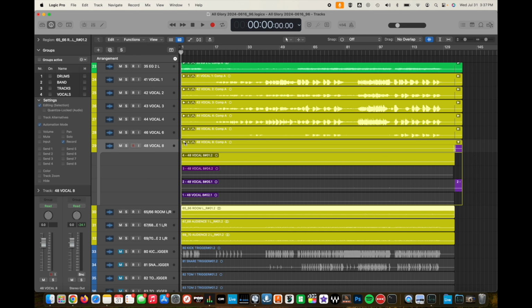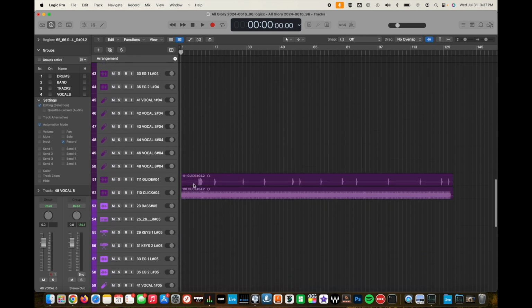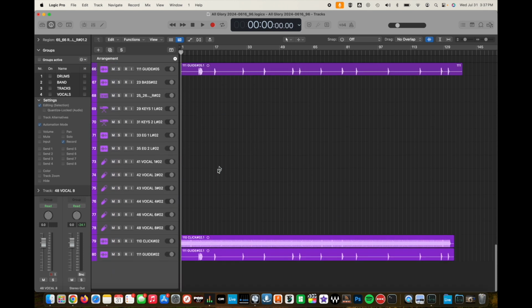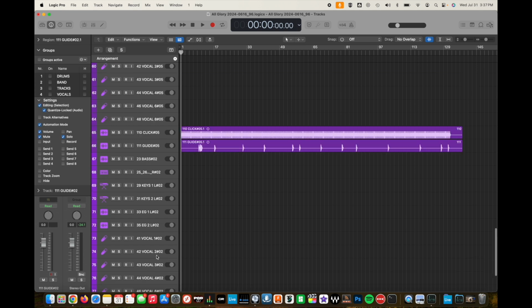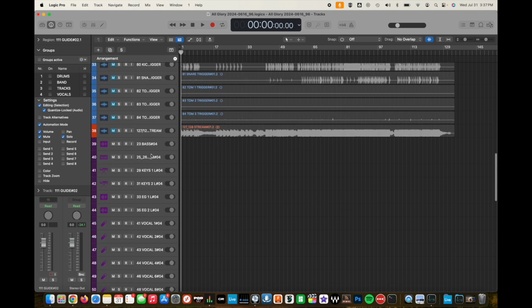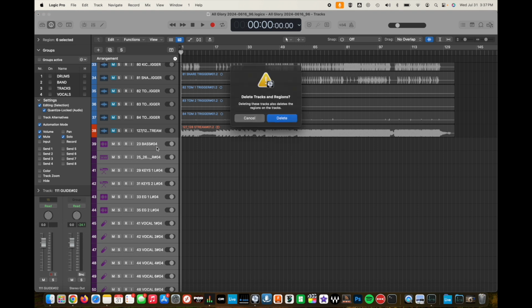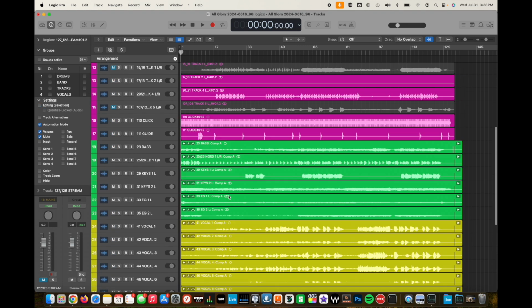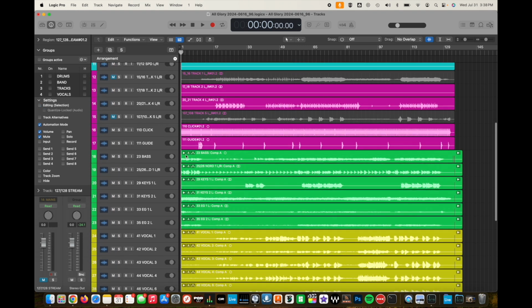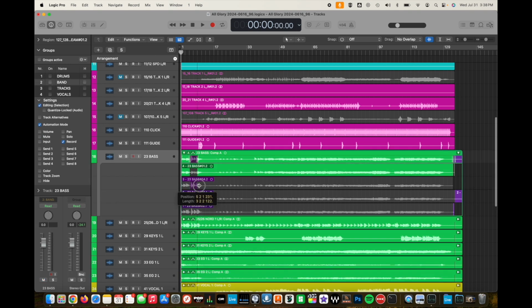And that's that. And then the rest of this here, you can see I just have the clicking guides left. So I'll grab the bottom here, and then I'll grab to the top and then do Command Delete to delete tracks and regions. And that's that. Now I have packed take folders, and I'm able to go through, and if I like the part from this here, I can grab that, and then grab this part because that one was better, and then grab this one, and then that one.